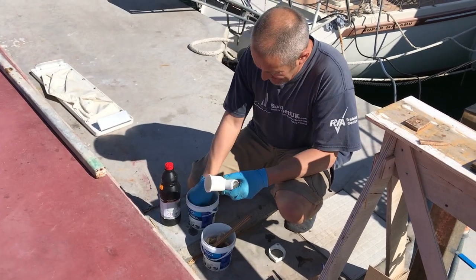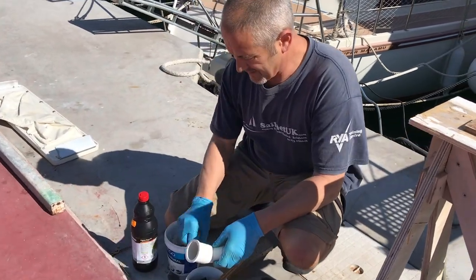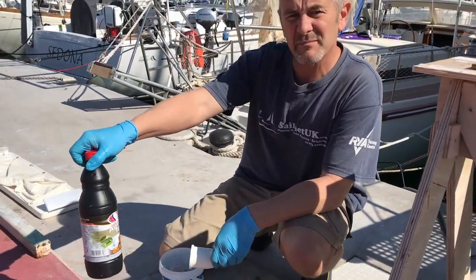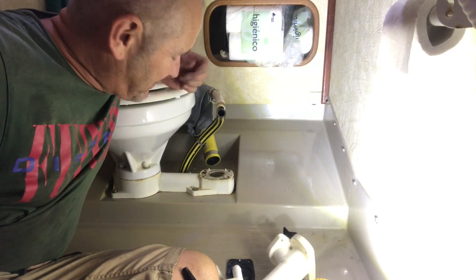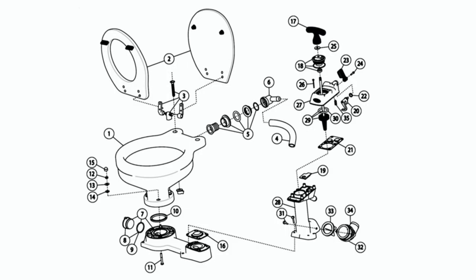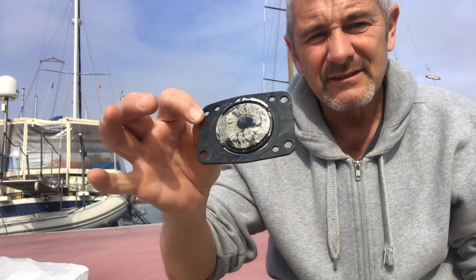Okay, so I've cleaned the joker valve and the elbow bend with a 20% hydrochloric mix. So what started out as just investigating a very small drip has turned into a complete strip down. So once everything was either cleaned or replaced, I had to put it all back together again. So I replaced the base valve gasket or flapper gasket at the bottom of the pump cylinder.